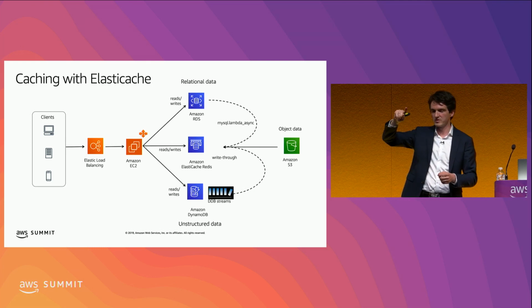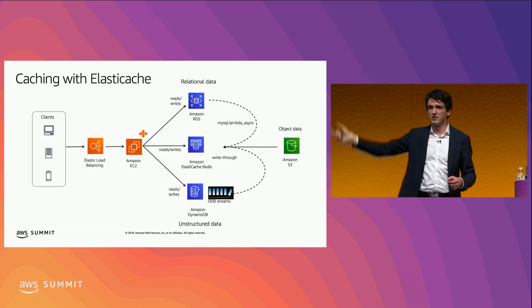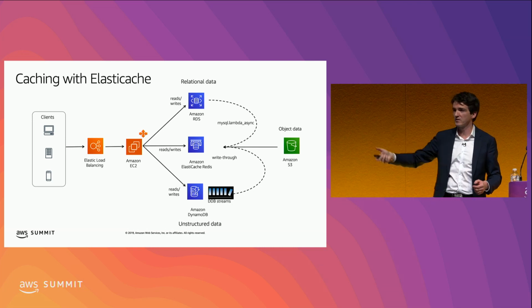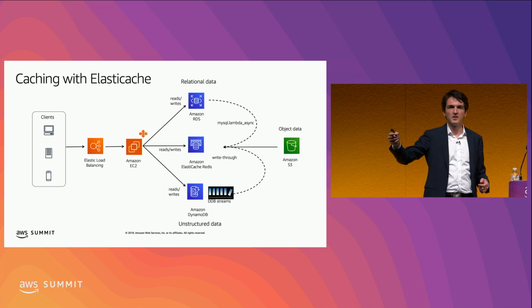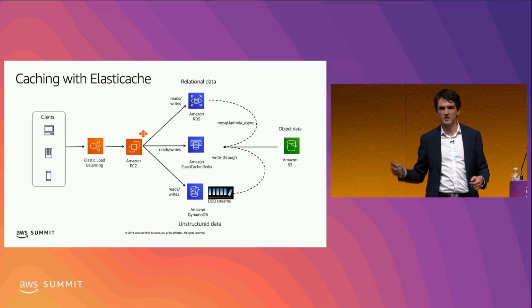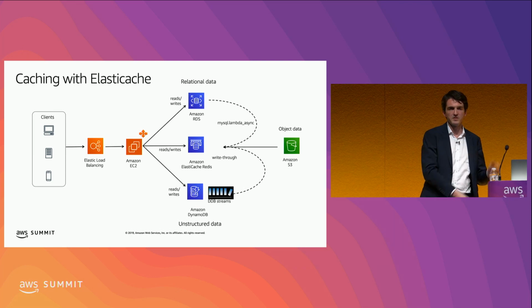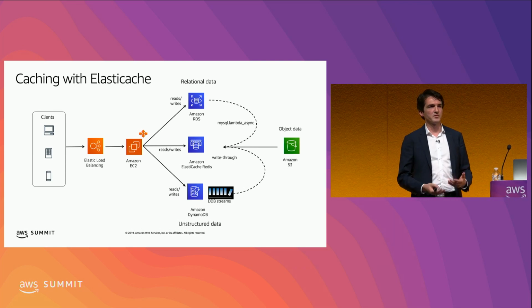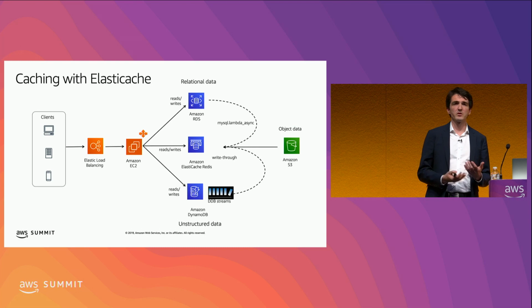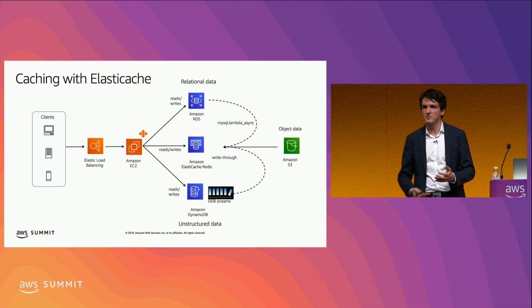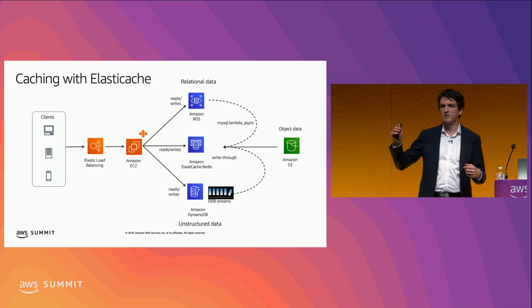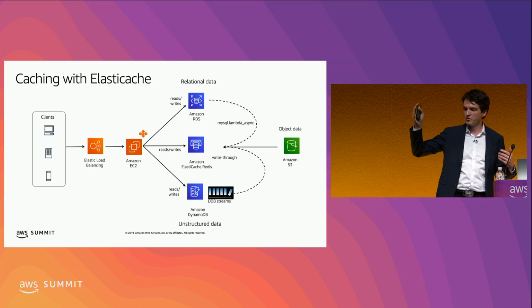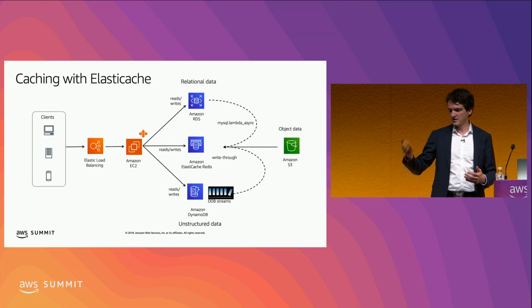So when you write, for example, to RDS, you can have a Lambda function at the back of it running asynchronously, writing back to the caching layer. And the same for DynamoDB. When you write a new item or update an item, you can have what we call DynamoDB Streams that can stream all the changes, and all the changes can then be written back to, in this case, ElastiCache.